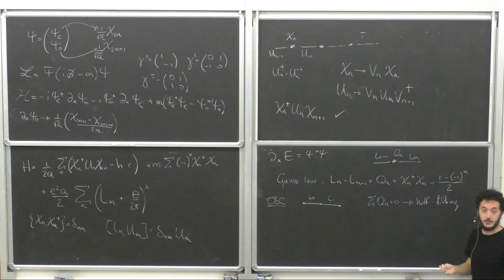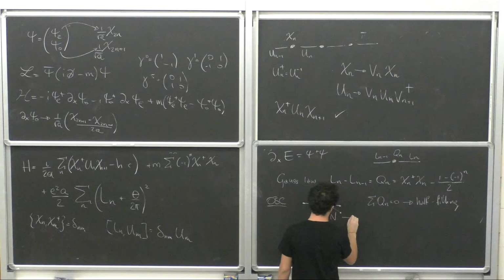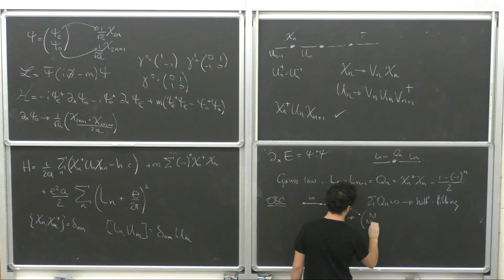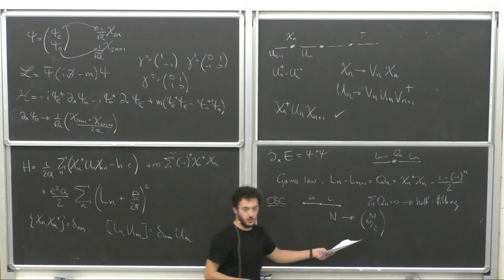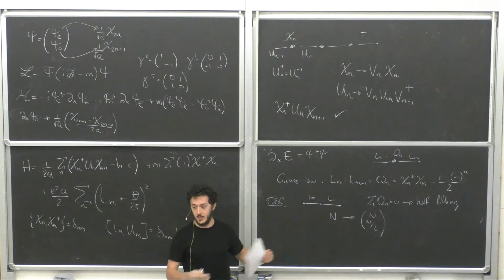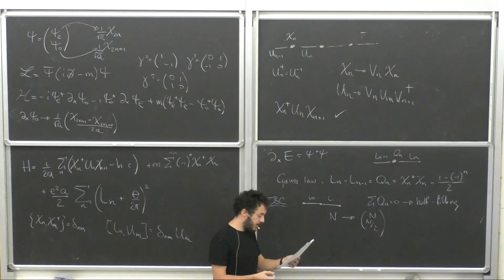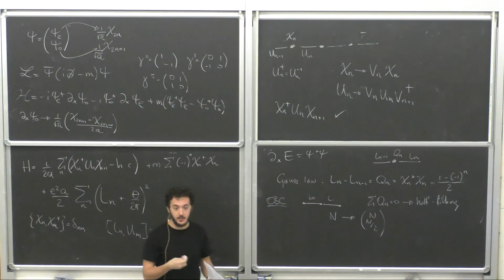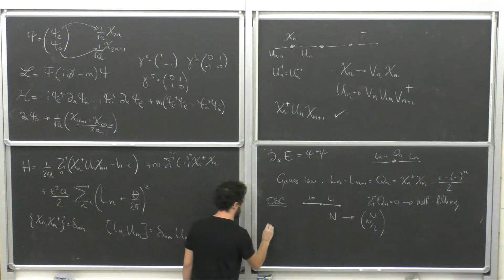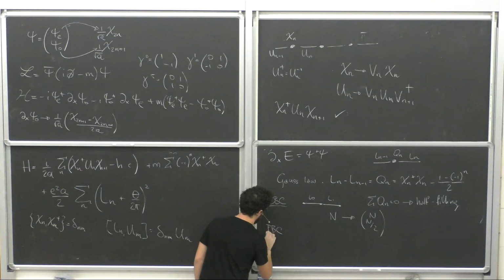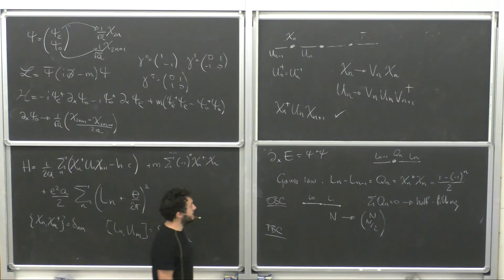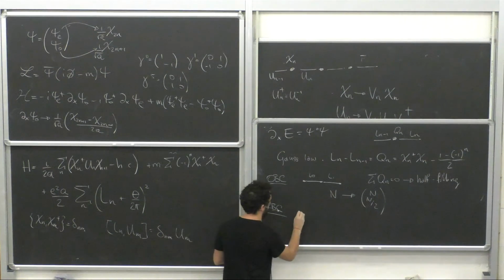So I have n/2 fermions in my spin chain. Remember that n is always even because my unit cell is 2 sites. So if I do this and I work at finite n, then I have n/2 gauge invariant states. So I have a finite gauge invariant Hilbert space at finite n. This is nice. But we like periodic boundary conditions because we like to have translations as actual symmetries of our theory. And with periodic boundary condition, the situation is a tiny bit more tricky, but not that much.